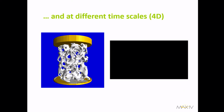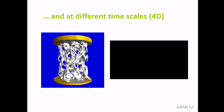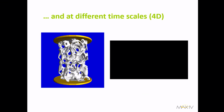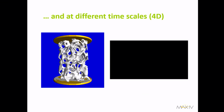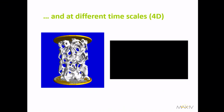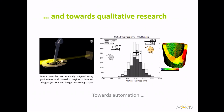So he will talk more about how he's working now on lung models to study the effects of ventilation and ventilation damage. He's studying hearts to look at damage from heart attacks or damaged tissue, etc. So it's a lot of functional studies all of a sudden just becoming available because of improved coherence. You can get the dose down, you can start to look at things while still retaining the biological relevance and not getting the radiation effect in the biology too much. It's a lot of potential.